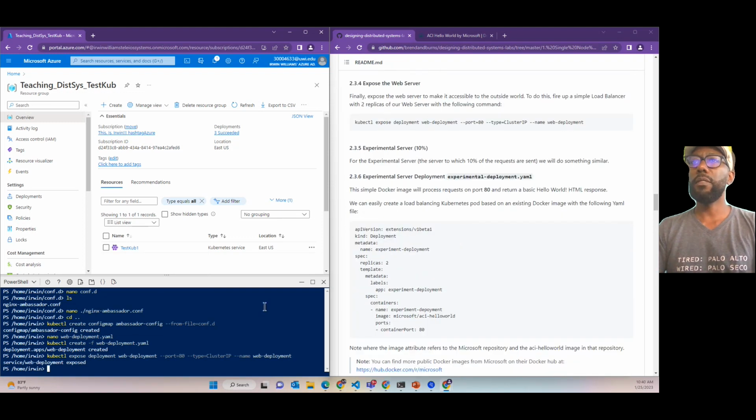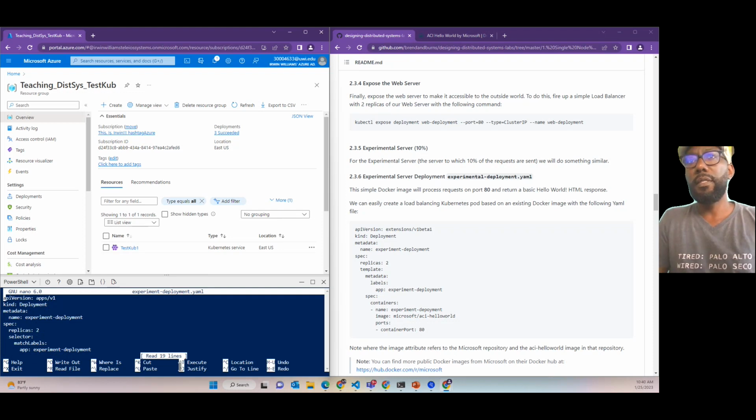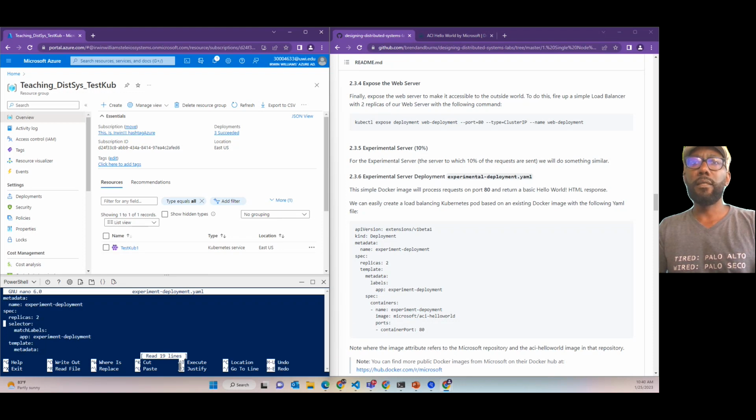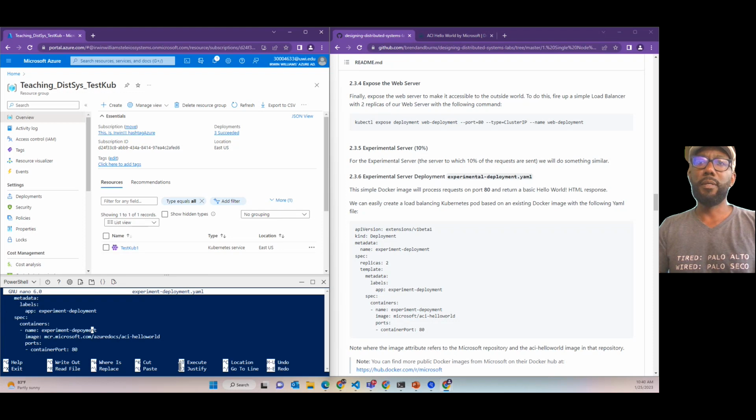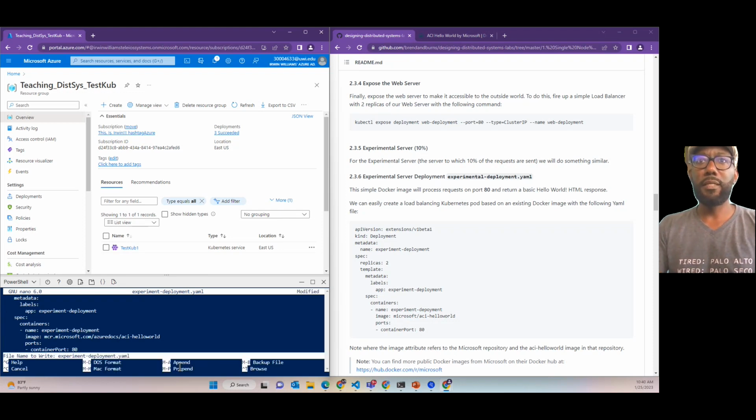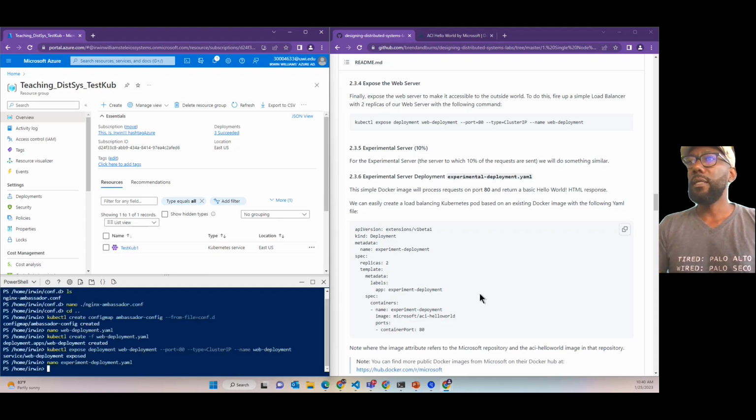So I'll do the same for the experiment. So let's take a look at what I did with my file, nano experiment. So you'll see here, again, the API version has changed to apps v1. I added in a selector label. And then again, change the image. The name is also, this is not necessary, but I feel like I want to change it. So that's that.